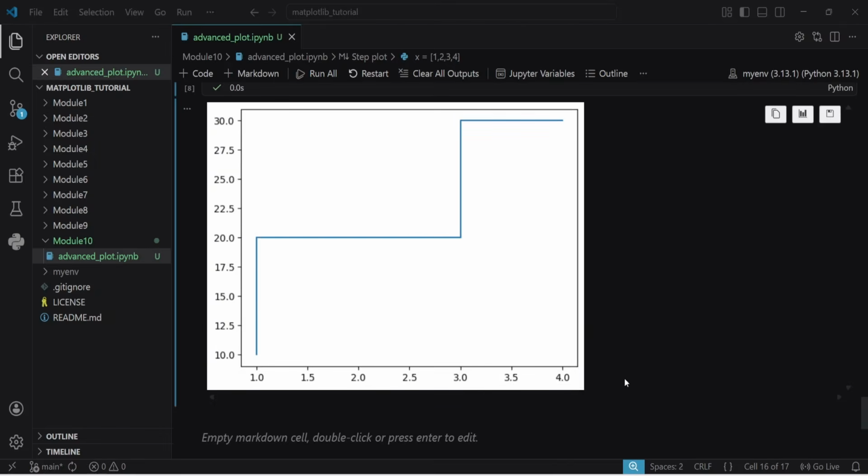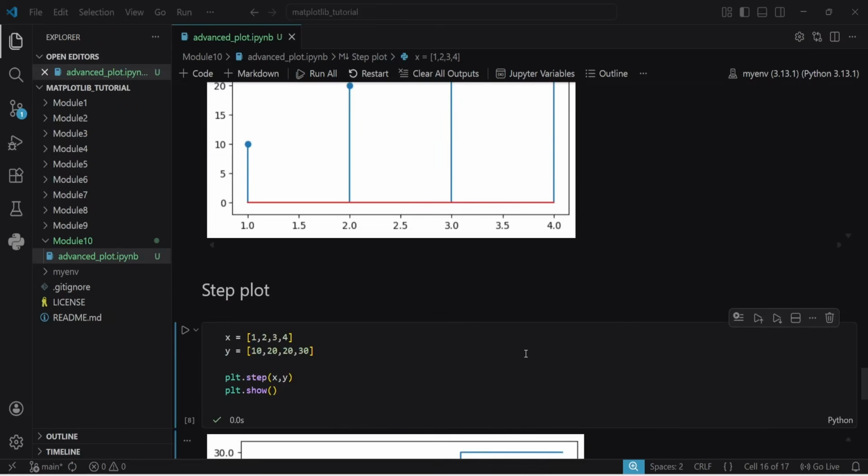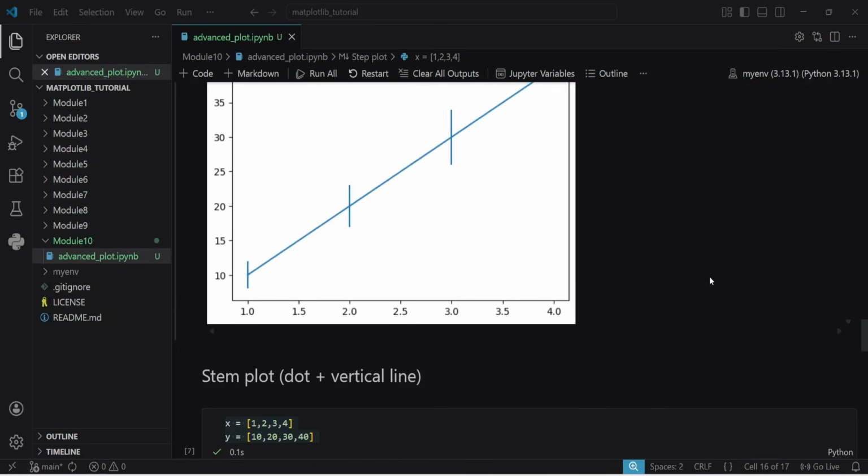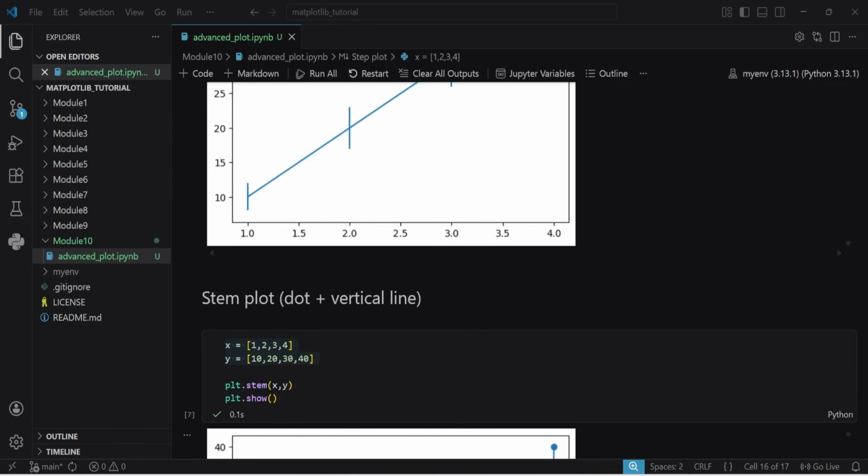So I hope you understand these few advanced types of charts, how to create them, and when we need to use them in our project. So guys, that's a complete overview of Matplotlib from beginner to advanced concepts. In this video I have shown you how to create different types of charts in Matplotlib with multiple examples, so you can understand where each chart is used in real world scenarios.